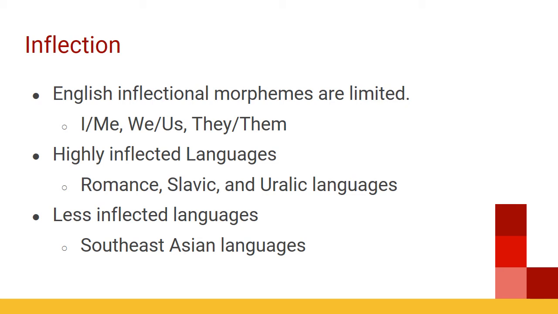It's interesting to look at the words I and me. One serves as a subject, one serves as an object. But we write them completely differently. And that's an example in English where we have maintained those inflectional morphemes as separate words. For example, if we have the sentence, the boy chased the dog, and we flip it, the dog chased the boy, word order really matters there.